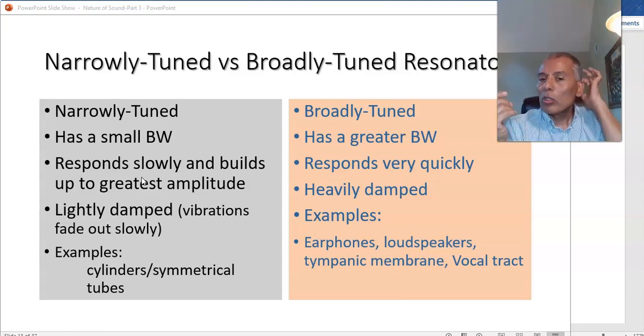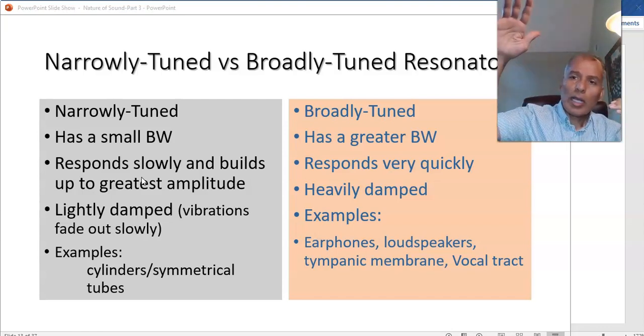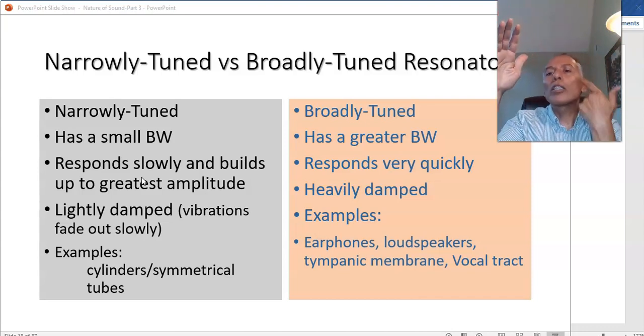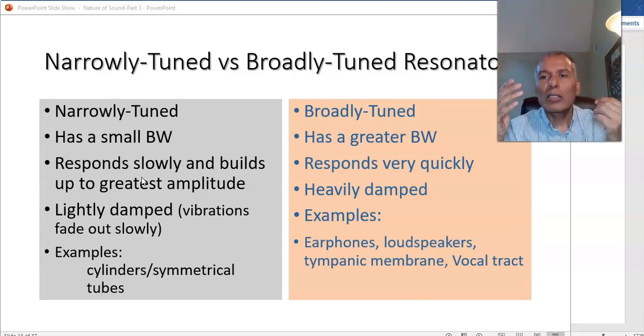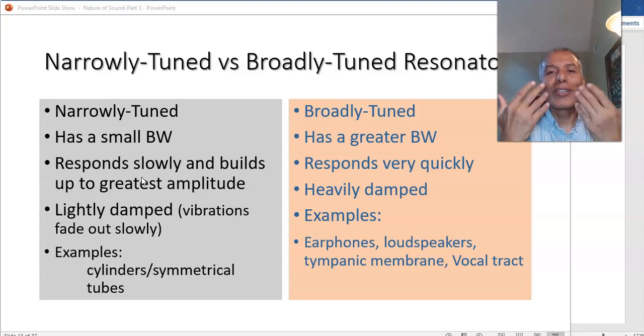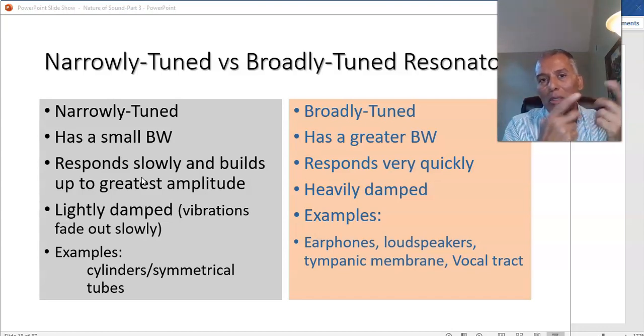It's the same as when I say broadband: you are watching a game, you see someone raising his hand and shouting, and you hear the shouting at once. But in the past, with black and white TV, you see the person saying hello, but then later the sound comes in. So the effect of the narrowly tuned technology in the past was that what you see doesn't match what you hear.